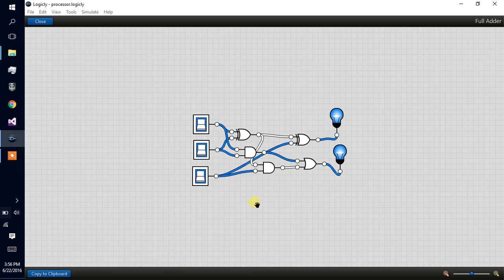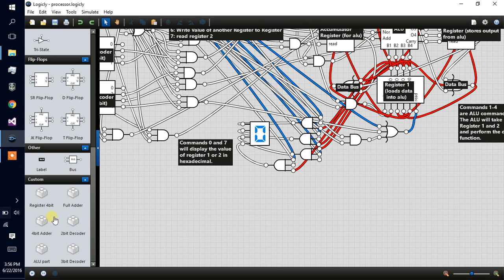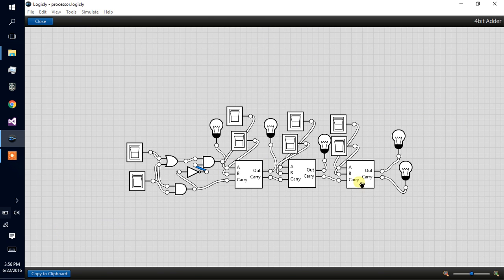Oh, the power. This XOR gate, why am I calling it an OR gate? This XOR gate shuts off, but this AND gate comes on, and it feeds through the OR gate. So this light bulb turns on, because like I was saying before, this feeds into this XOR gate. Since this XOR gate's off, this XOR gate's on, and then this light bulb's on. So, yeah. And basically, my adder is just a chain of these.